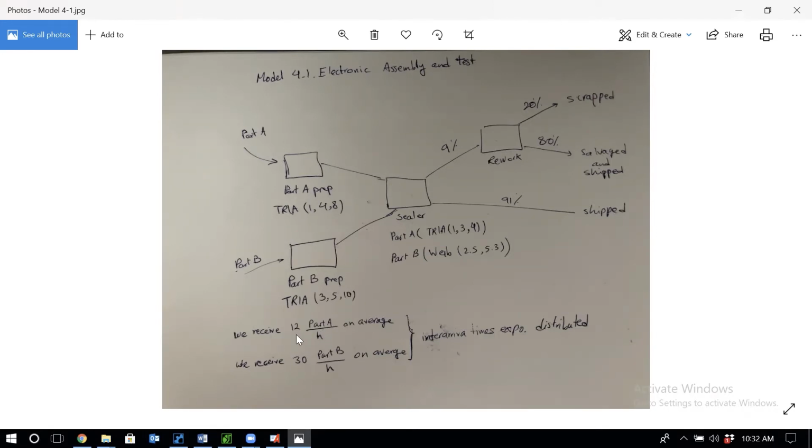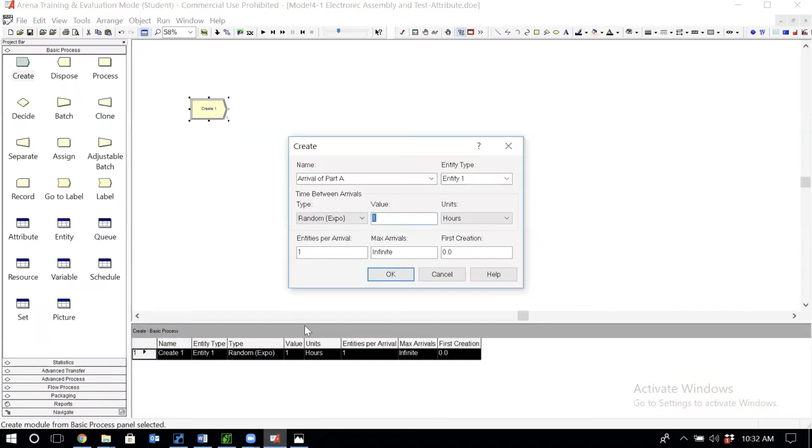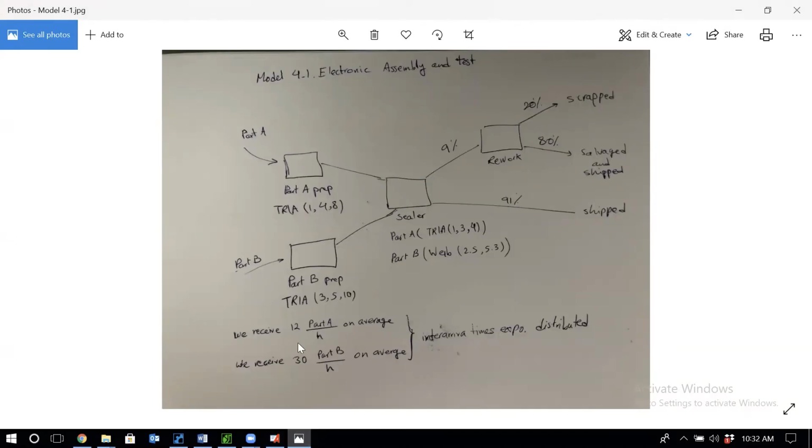And what do we need in Arena? Arrival rate or inter-arrival time? Inter-arrival time. So if I give you arrival rate, you have to translate this number into inter-arrival time. 12 parts arrive in 1 hour, so the time between arrival of every 2 parts is 60 minutes divided by 12, which is 5 minutes.